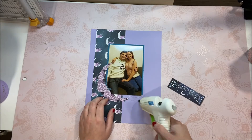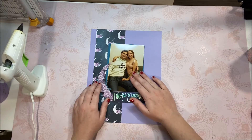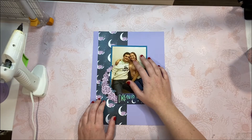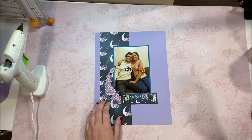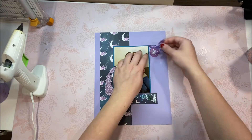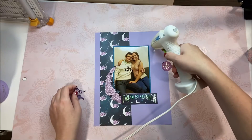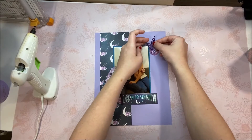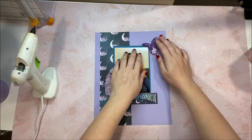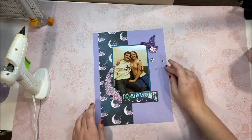Switching over to using hot glue instead of the stinky little bottle of white glue has changed the game for me. It makes things so much faster. I don't know why I ever put my hot glue gun away. I absolutely love it and it makes crafting so much easier. So if you don't have a hot glue gun yet, I totally recommend one. This is a cheaper one that stands up by itself from Michaels — it was like 20 bucks and you can always use a coupon. It stands up by itself and it works really good. The only other upgrade would be to buy a cordless one, but I really don't mind the cord and I love this one.